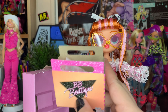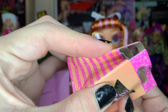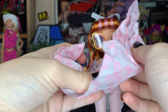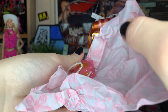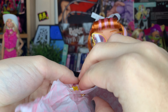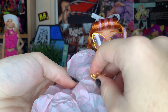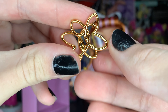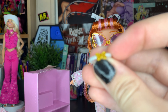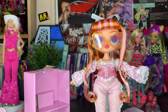The last thing we have to open is this little BB Boutique shopping bag — you can even fold it a little bit, which is cool. I wonder what's in here — I think it's her accessories. We got a bag, and then some jewelry inside — very, very delicate jewelry, so be careful when you're opening this. There are some earrings, a choker necklace, and a bag. I'm gonna put these on her quickly and carefully.